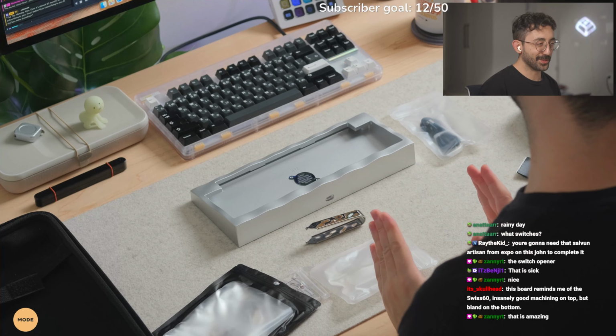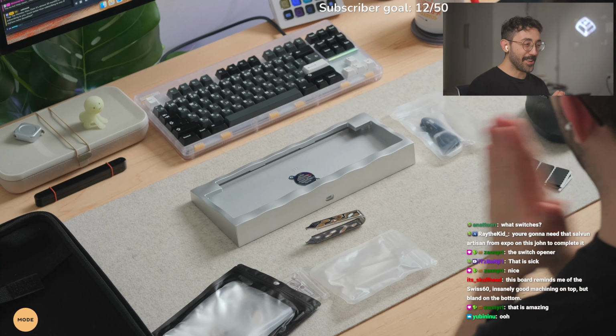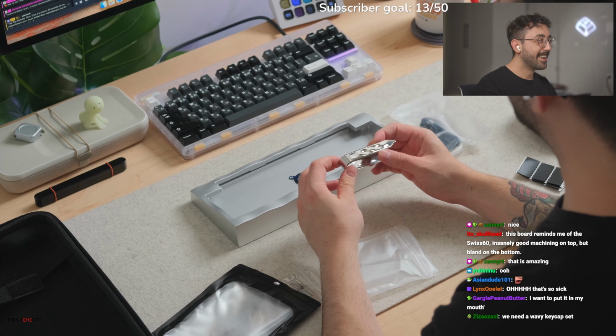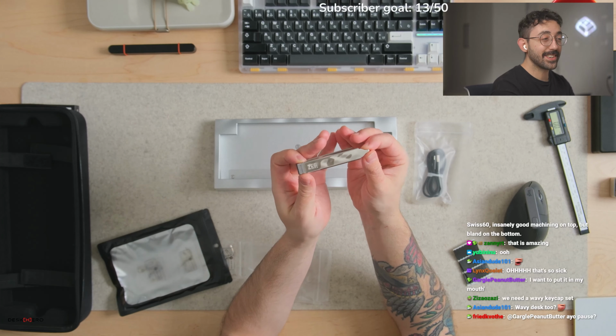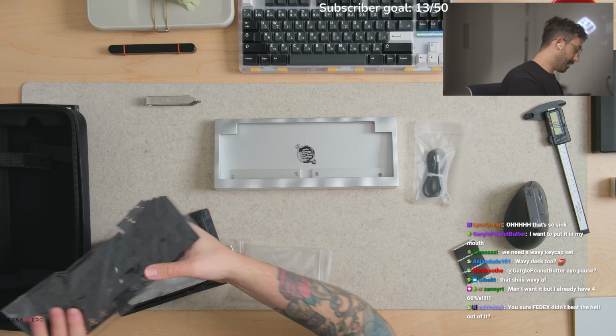This thing looks sweet. All right, so this kit is very on theme right now, and I am very much liking this. Oh, look at that. They even got the studio name Zur on here. All right, dude, hold up one second. This is looking like a fun little project. Honestly, this is a nice touch. This is thoughtful, and I appreciate it. This goes with the rest of the board. Now I'm curious to see the rest of this.